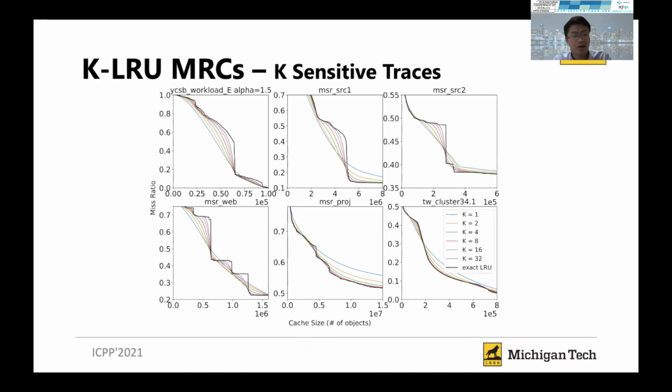Again, prior LRU MRC construction techniques only approximate the MRC for the exact LRU curve. Therefore, using prior techniques cannot capture those K-LRU curves accurately, especially when K is small. Our technique takes sampling size K into consideration, which generates more accurate MRCs for different Ks. Additionally, by simulating multiple different K-LRU MRCs, the graph not only helps you make better memory allocation decisions on the cache, but also provides the optimal sampling size K for each workload.